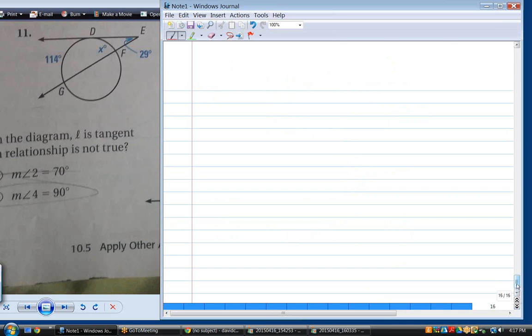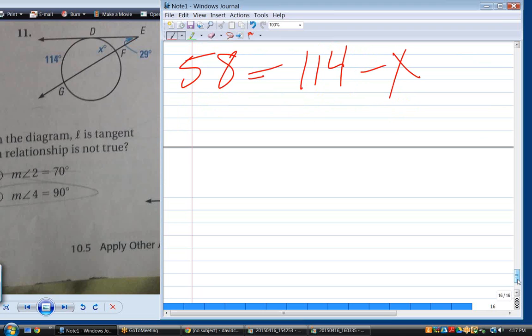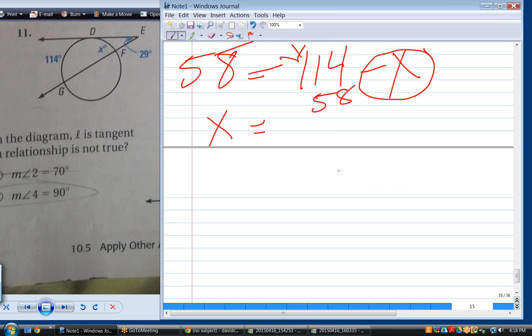In algebra, you're always going to make fewer mistakes the fewer minus signs you deal with. Agreed? Yeah. Well, if I subtract 114 from both sides, I'm going to have a negative sign on the left and my negative x on the right. Let me suggest a better way: move the negative x to the left side and the 58 to the right side. Now I can subtract 58 from 114, and I get 56, and I got nothing but positive numbers.